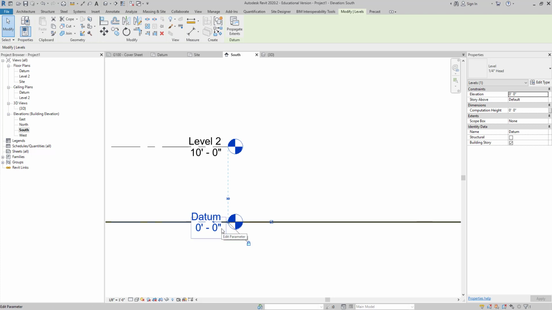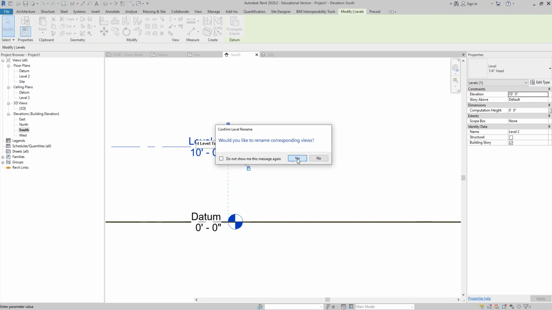And then level 2, I'm going to change it to be called street level. The book doesn't do this, but I'm going to add a little subtext to this. I'm going to say street level site topo, so that we can keep it straight. So street level topo, and yes, we can rename those. It doesn't matter. We're not going to use this drawing for anything.